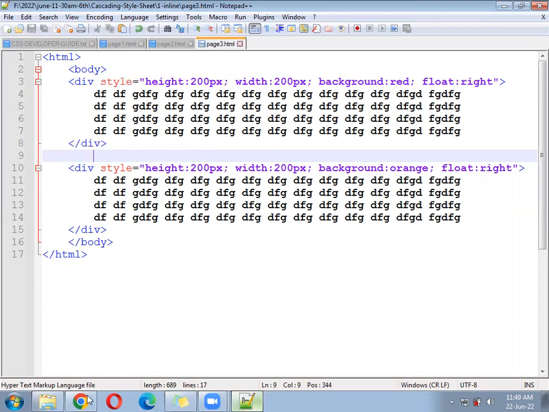Come next. The next question is, see, from the code only the questions are coming out. Now here you see one is the orange, another one is red, right? If someone asks, can you apply some space between orange and red? From top and from right, you have an equal gap. There is some gap from top and right. An 8 pixel gap is there. We will see that also.